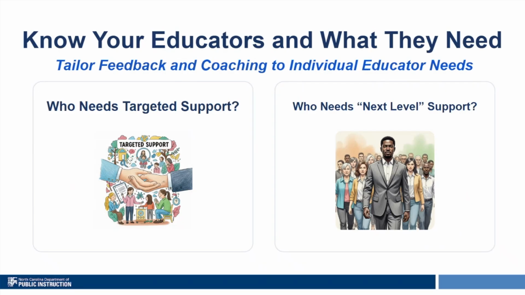So know what your educators need. One of the most important leadership responsibilities is recognizing that not all educators need the same feedback or support. Some educators need targeted intervention and coaching. Others may need opportunities to extend their instructional capacity and continue growing beyond proficiency. The evaluation process generates information that should help us to differentiate our support.